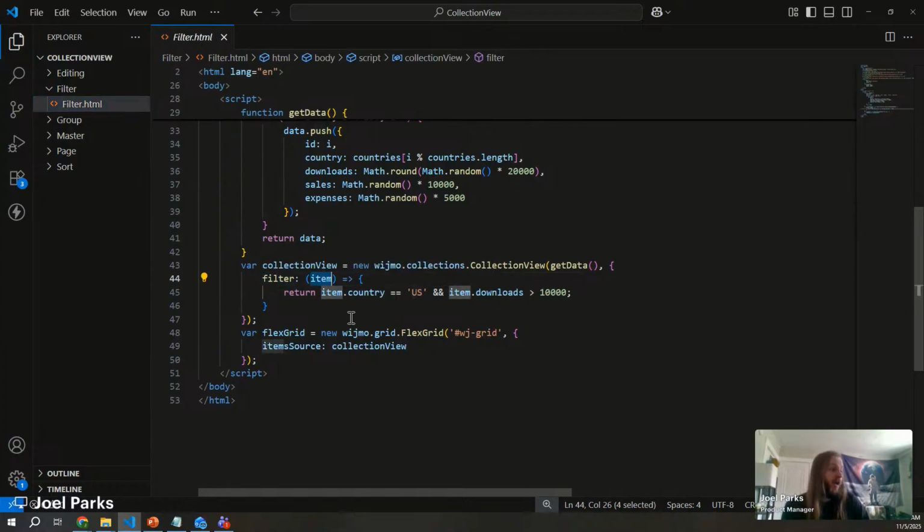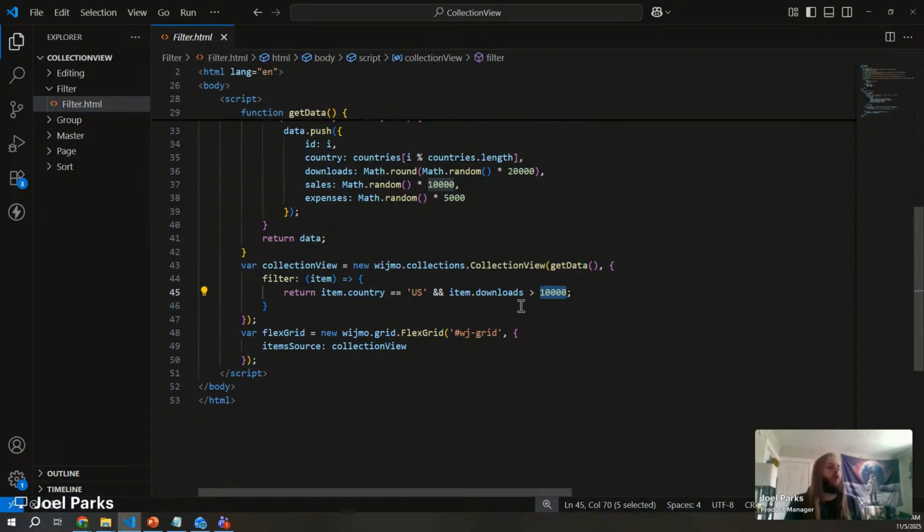And that function has this item argument that we can pass to it. That item argument is just each element within our collection view array, so each element within our data. And what we're doing here is we are showing how you can filter so that we are only showing items with the country of US and any field where the item.download, the downloads value, is greater than 10,000.